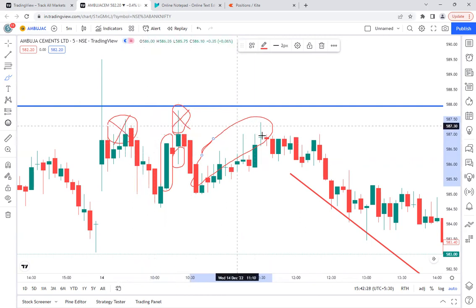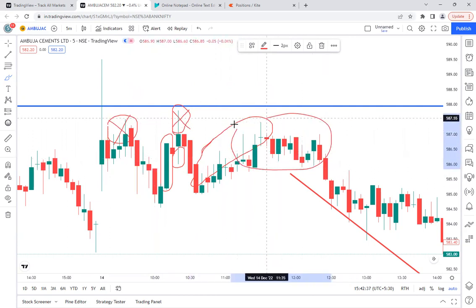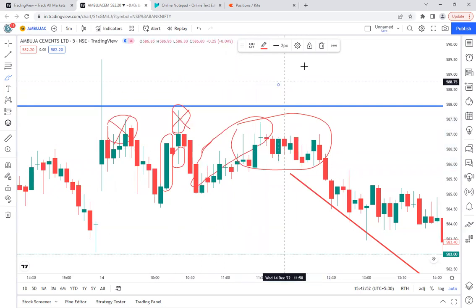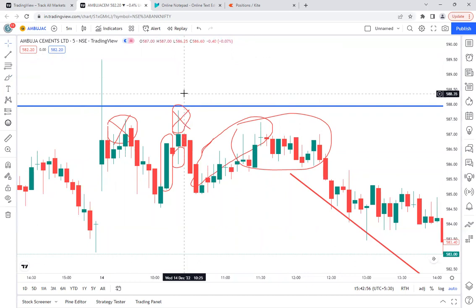Right? So if you don't observe this kind of candles very closely, you would have taken the position. At least in the third attempt you might take the position, because you are seeing two attempts have failed and a third attempt they are trying again, and they are spending much time also. So there are more chances that they may go up. If you don't observe the candles' behavior very closely, you will be missing the actual logic behind it.